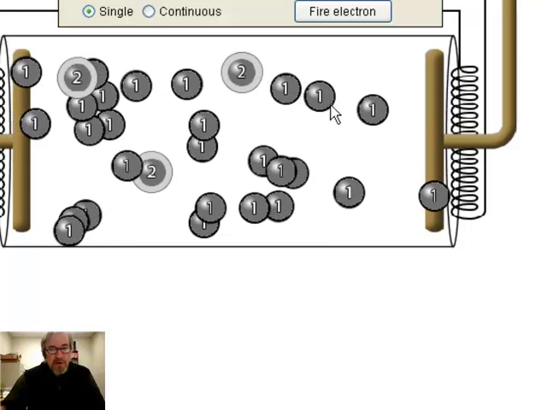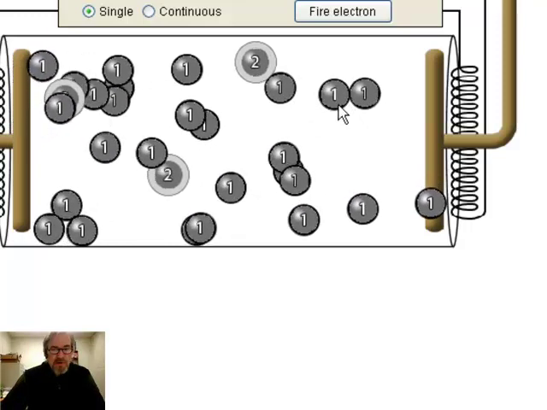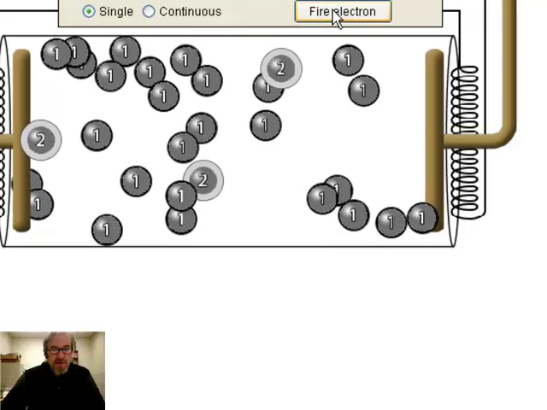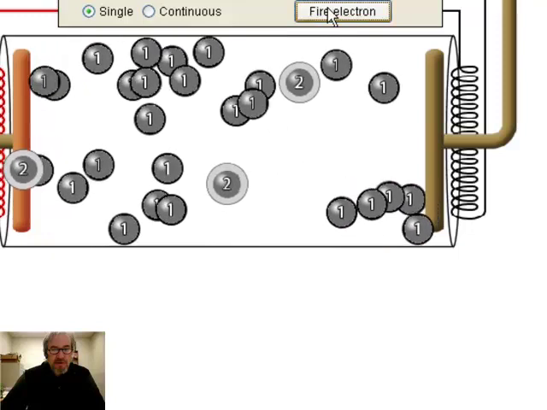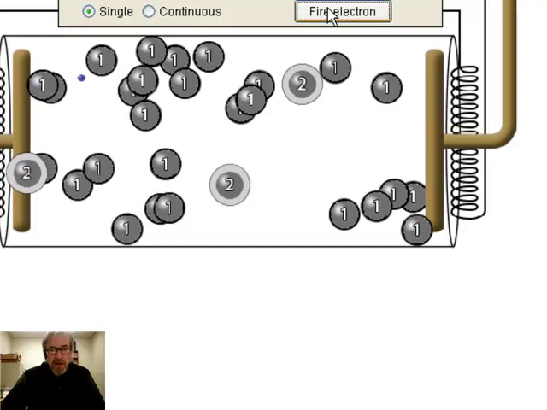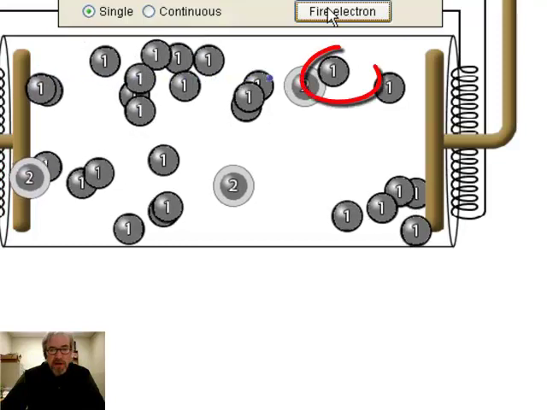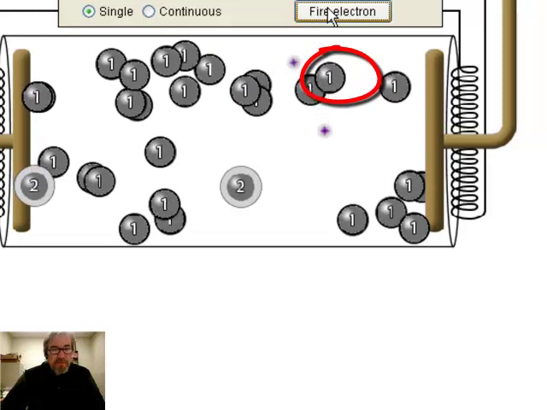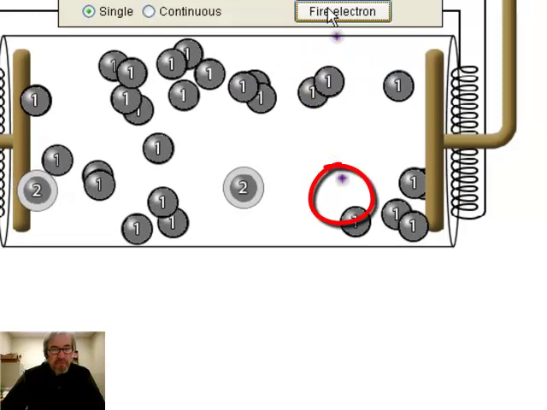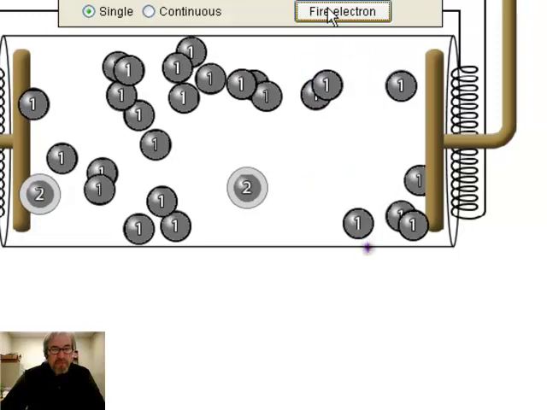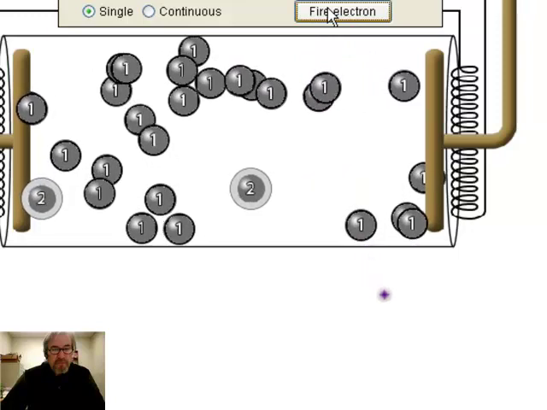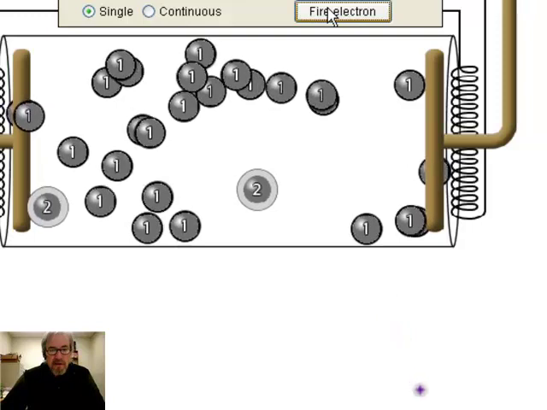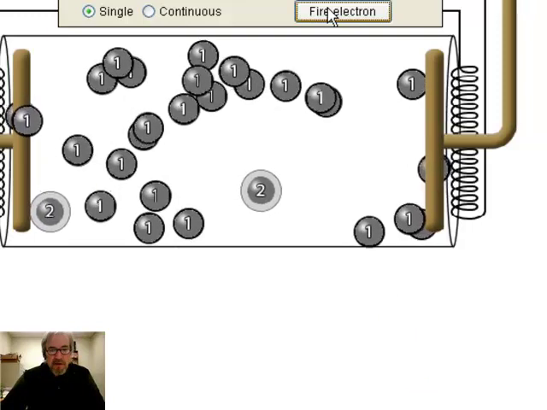Now watch what happens when I fire an electron in here, and I'm going to run this electron in slow motion. Here comes one single electron being emitted. It smacks into an atom and it jumps up to level 9, and then it comes back down to level 1. Now as it does that, look what's happening. Photons of light energy come out, and they can also hit other atoms, and they can emit other photons of light. But we're only getting certain colors of light. In fact, we only saw a sort of a purple color come out of there.